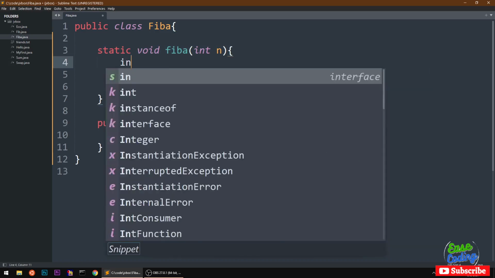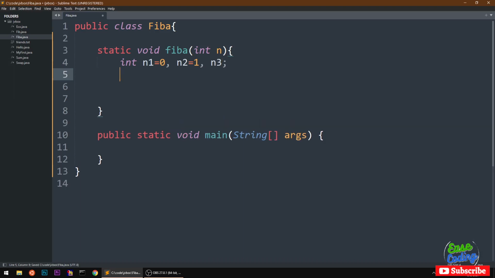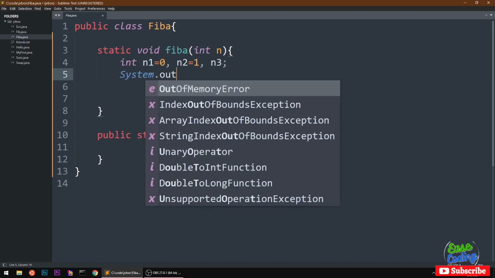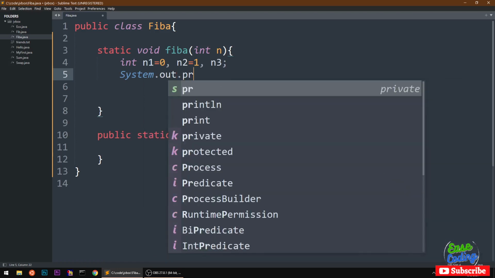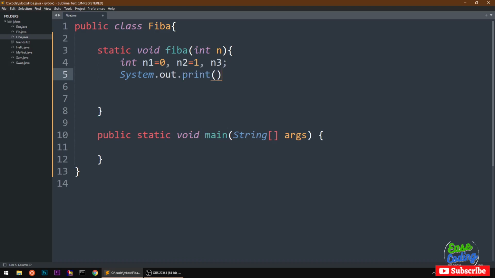So this is what we are going to use in this method Fiba. We'll start with the base numbers n1, which is going to be equal to 0, n2, which is going to be equal to 1, and we are going to take n3 as well to move on and swap the numbers. Now we want to simply say System.out.print, not println, because we don't want to go on to the next line here.